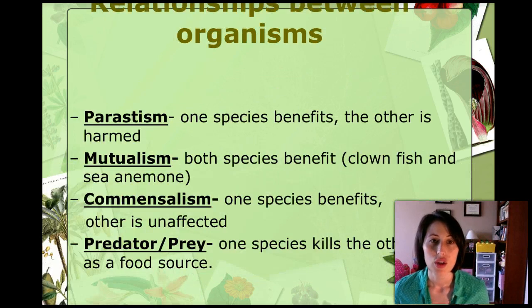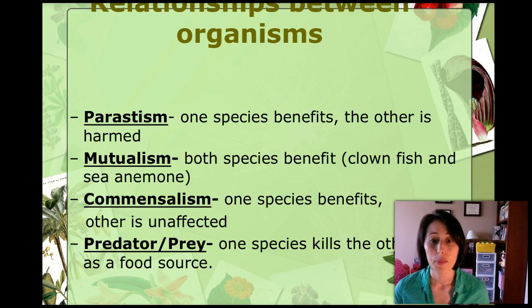All right, so relationships between organisms, like I said, there were 3 different kinds, so we're going to be looking a little bit more specifically at those. Parasitism is when one species benefits and the other is harmed. Typically, the one that is being harmed is not going to die because of that parasite, because if that happened, then the parasite would be out of a source of nutrition, or out of a source of energy, or out of a host. So typically the parasite harms that organism, but they don't kill them.